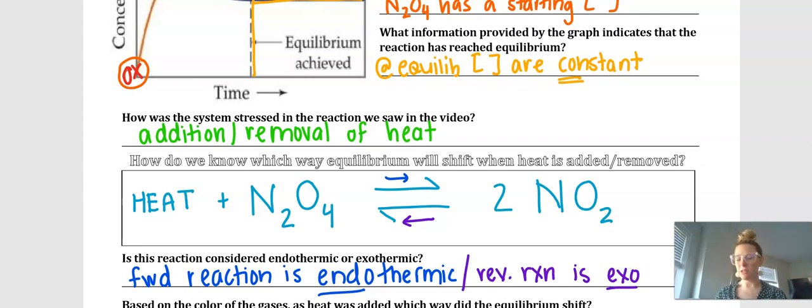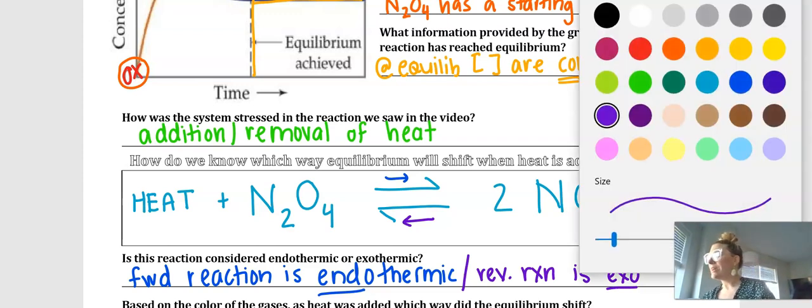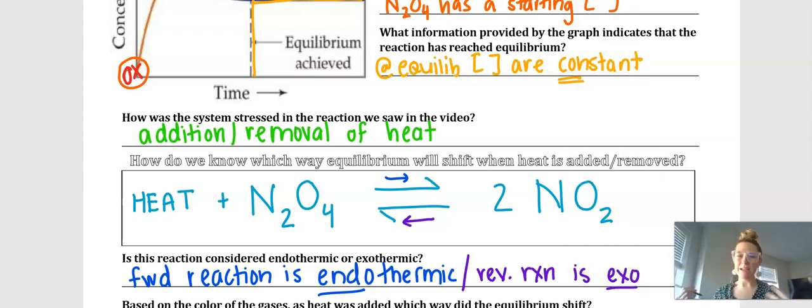So before we can go back to the video and talk about the color shift that we saw, we do need to label these gases by what colors they produce. It did mention this in the video as well, but if you didn't catch it, N2O4, if this were the only gas present, is a colorless gas.